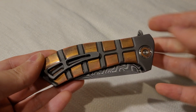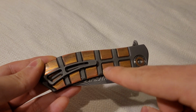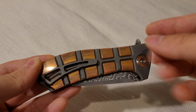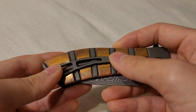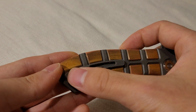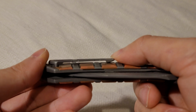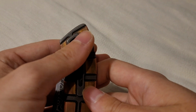Again, going along with what I said earlier on, Todd had to design it just once, make it perfect with no movement. Make it perfect, design it just once. This super elegant pocket clip works really, really well. One of my favorite deep carry clips too.